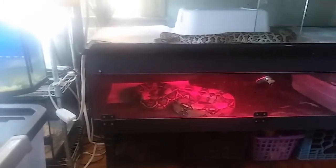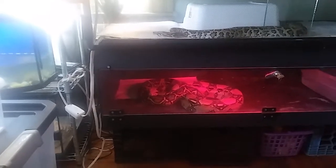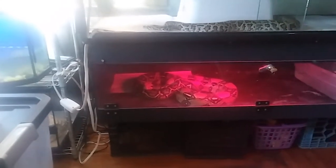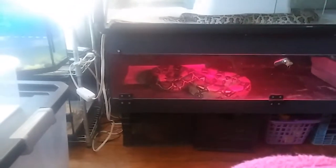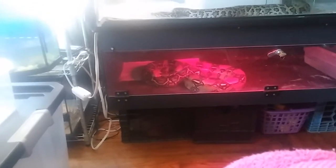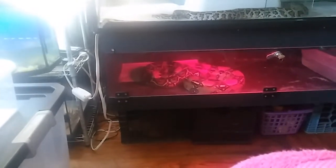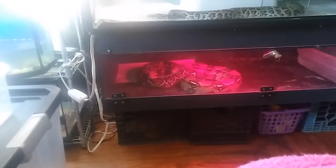Right now she is on the breeding feeding schedule. She usually gets a large rat bi-weekly. Right now we have her on a good size medium rat weekly, basically because if you add two of the good mediums that I've been feeding her, they kind of equal a jumbo. So she's usually getting something just a little bit bigger than what we're going to feed her now, like a regular size large, I'd say, a small large. And she gets that bi-weekly.